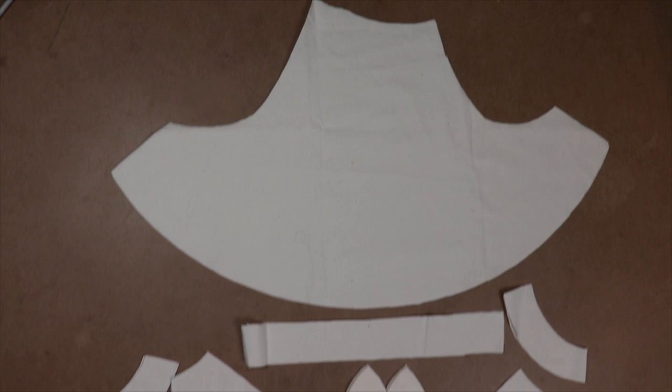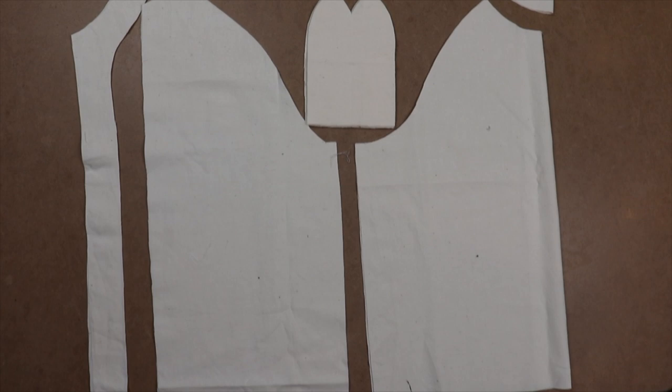If you are making this from scratch, you will need about a yard and a half of 59-inch wide fabric, or about 2 yards of 44-inch wide fabric. I made mine from a cream-colored cotton.